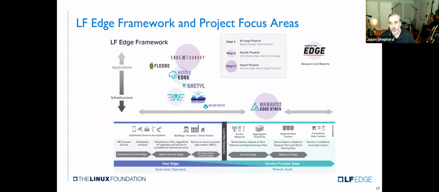EdgeX takes a more super modular approach to make it very, very flexible, whereas Fledge is modular, but it's optimized for more constrained devices. Even though EdgeX is very light in footprint, there are just trade-offs that you have to make. And so there are some unique architectural considerations made between all of these projects. There's room for a lot of these different flavors because of the complexities in this continuum. And as we've all been saying, we will try to make them more harmonized over time, while also recognizing the inherent trade-offs, which are really well explained in the white paper, because of the complexities across the overall continuum.